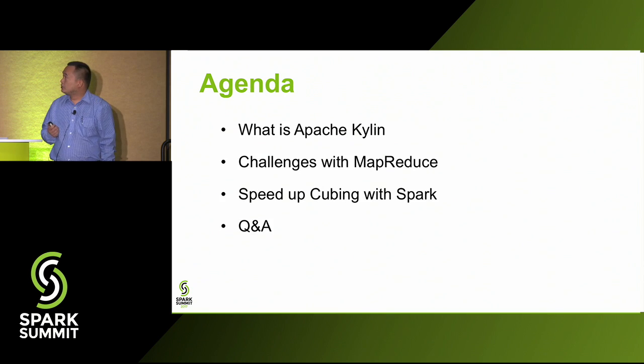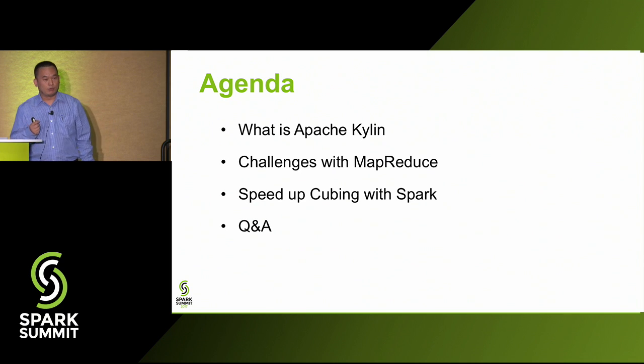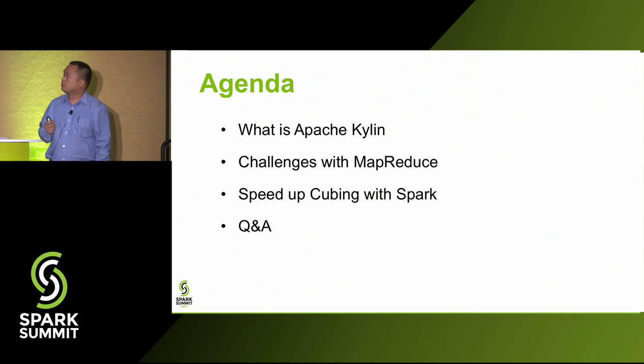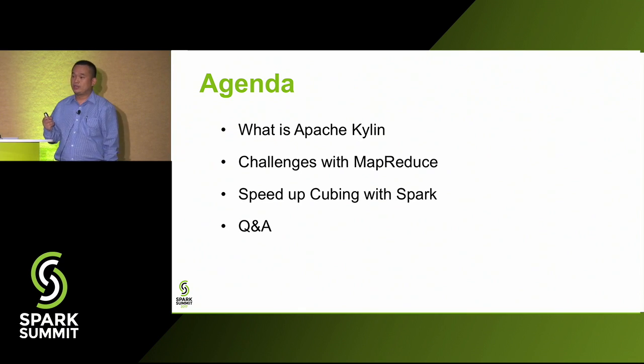So today we will introduce a little bit about Apache Kylin itself, what it is, and highlight one use case. I think it will bring some amazing data to you. And later, Shaofeng will introduce more of the technical detail, focusing on the challenges we faced using MapReduce previously and how we replaced that with Spark, and also the benchmark. I think that will be very interesting.